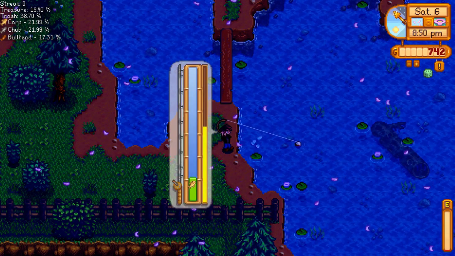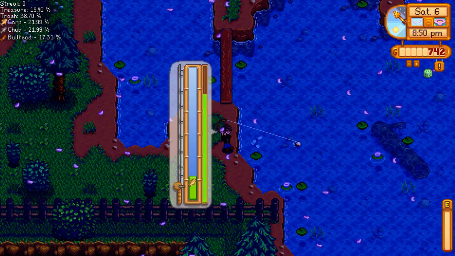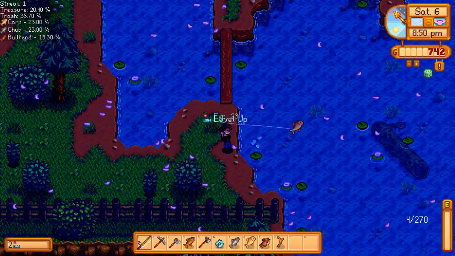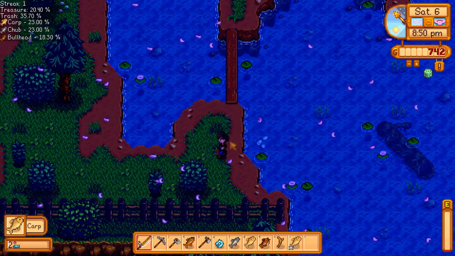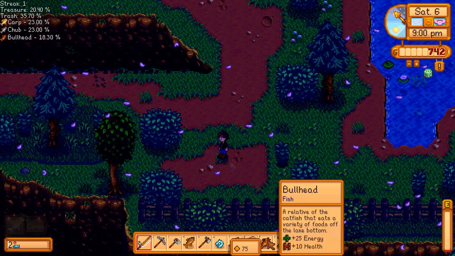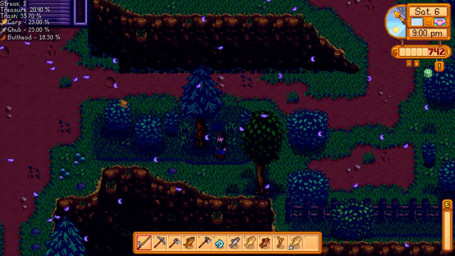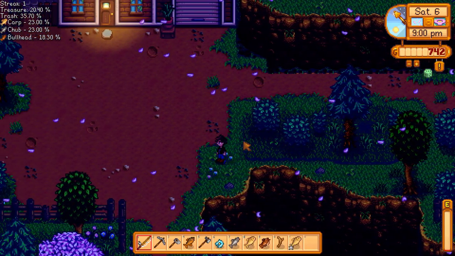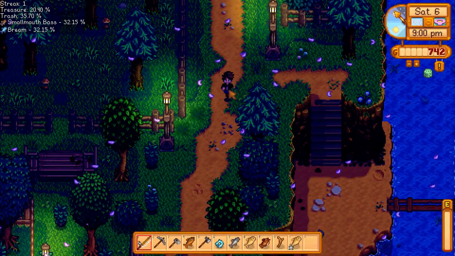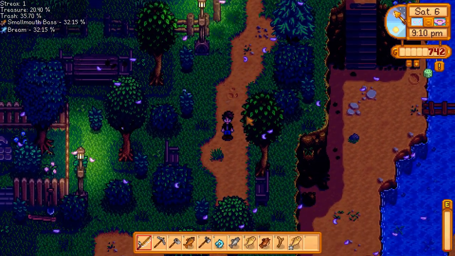There's a carp. Streak of 1. And leveled up, and I'm good with that. Sell that for 37, sell that. Bullhead is worth a decent penny, but I'm pretty sure bullhead is for the community bundle. That's what I'm scared of, buying anything to make money, but how are you supposed to move on? You're not supposed to move on.